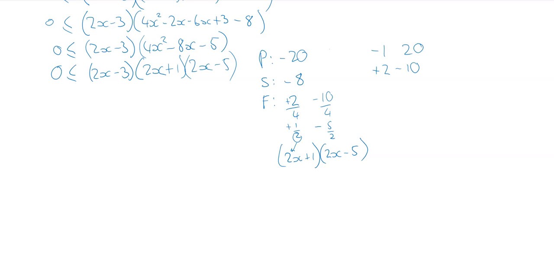Now this might have confused you, so I'll just quickly go through factorizing using the quadratic formula, or completing the square. Either way, I'll do quadratic formula. I don't want to make this too long, but it's probably going to be a little longer than going through all the methods. So quadratic formula, we've got A equals 4, B equals negative 8, and C equals negative 5.